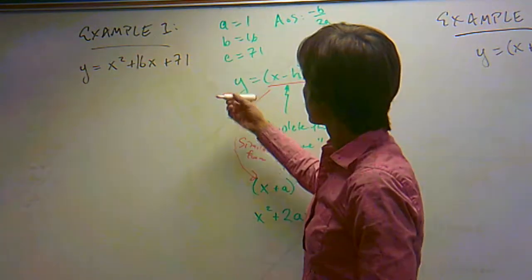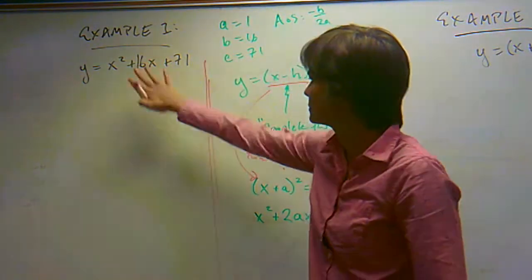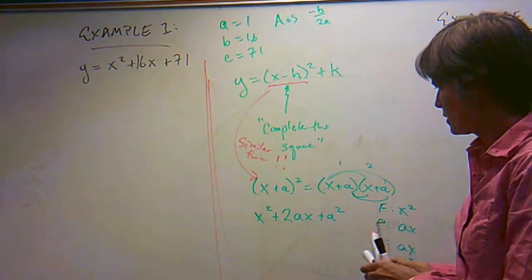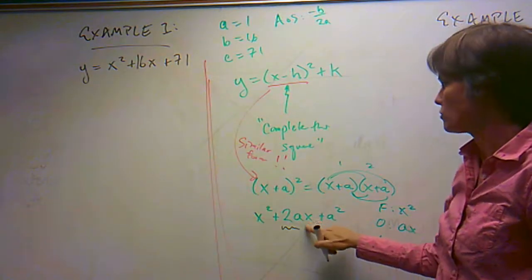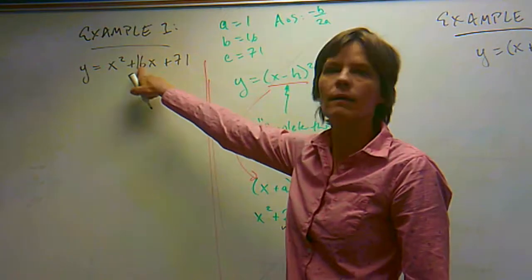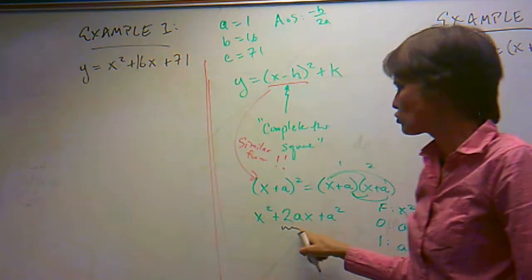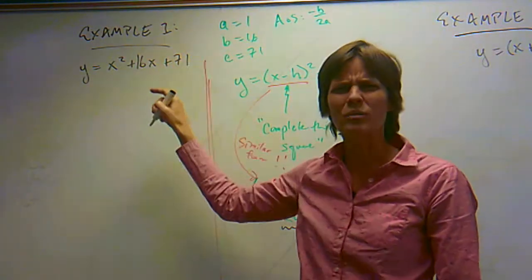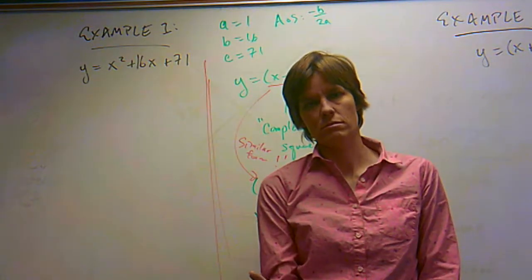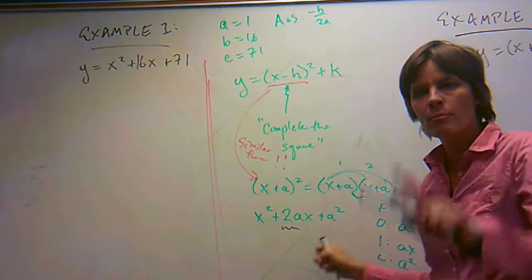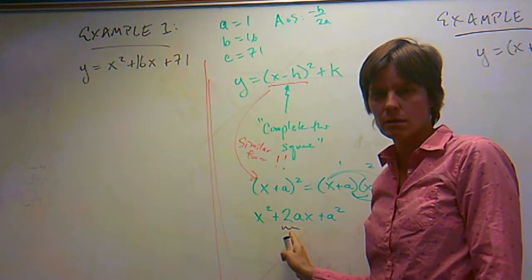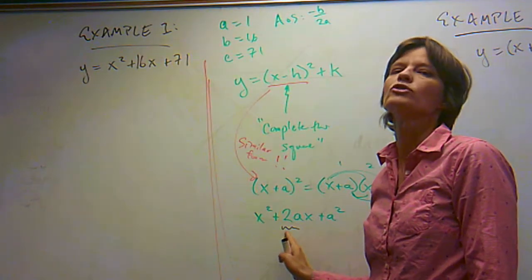So we've got this going on, yeah? Right here, we are going to look at this x term. See, we have x squared, 16x, which is the 2ax, and 71. 71 is a prime number, so that is definitely not an a squared. But let's see what might work. So we want to analyze this part, okay? That's the thing that's useful to us right now.